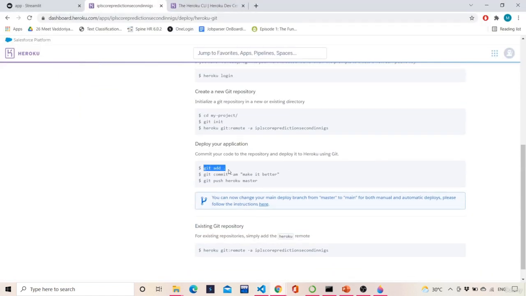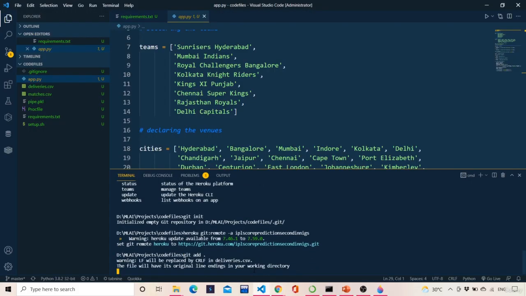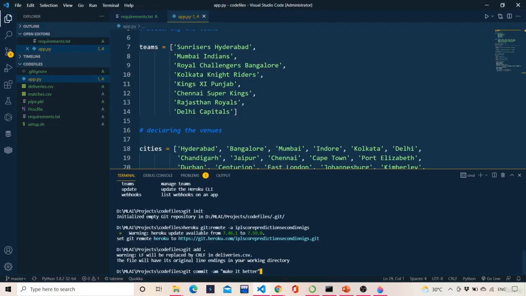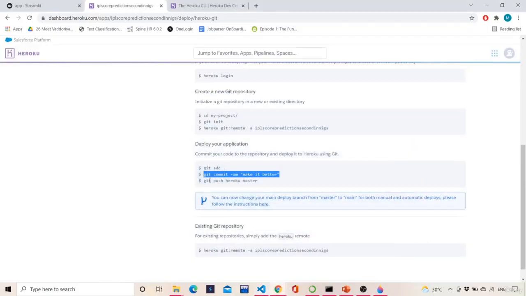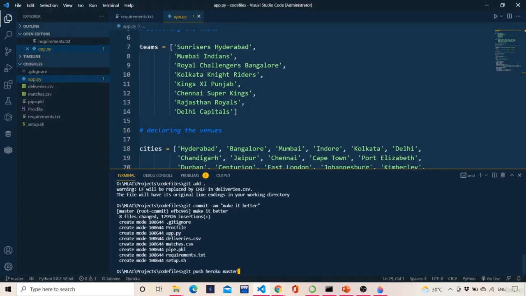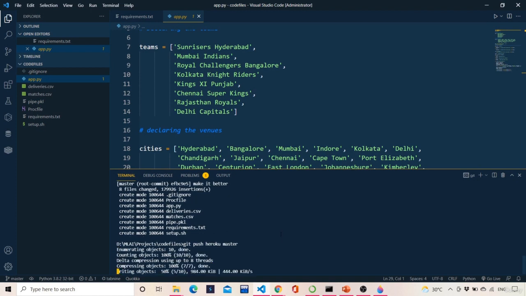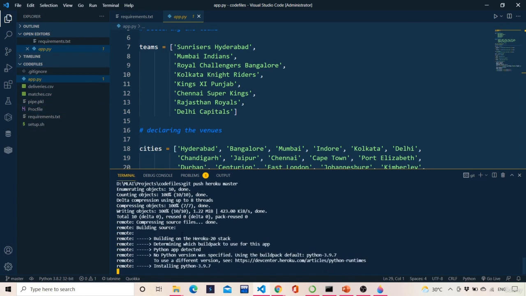Then you just do git add star. You paste it, git add star, and then hit enter. Then use git commit, and just hit enter. It will commit all the files that are there. Then what you need to do is simple, you just push your project to the Heroku service. Now git push heroku master. If you hit enter, this will push all this code, from gitignore to setup.sh, to the Heroku cloud service.